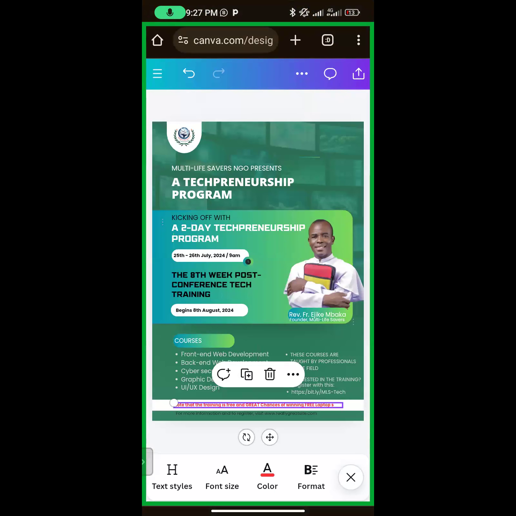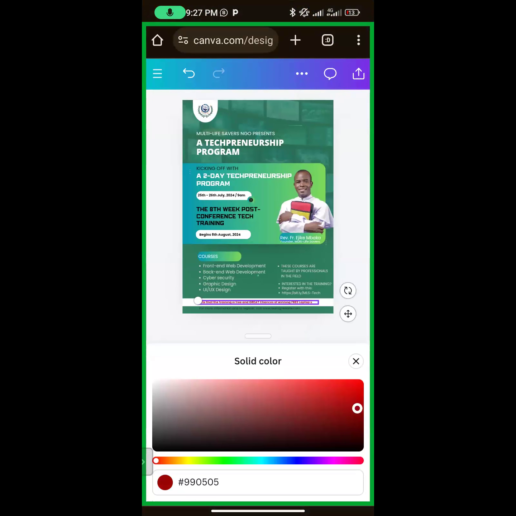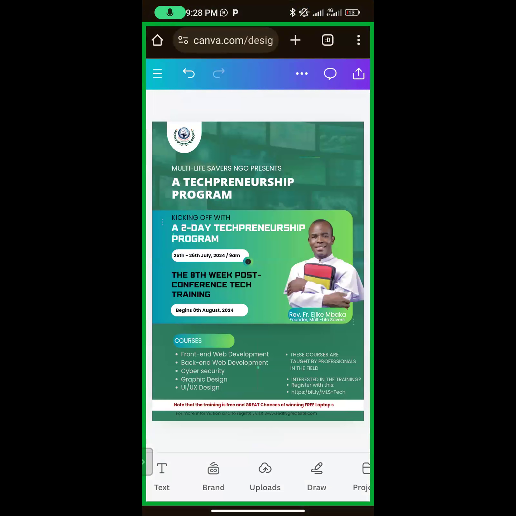The color is too shouty, it's a shouty red. So let me edit it. I'll give it a darker red. I'm okay with this red now.